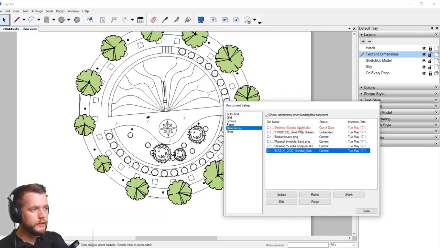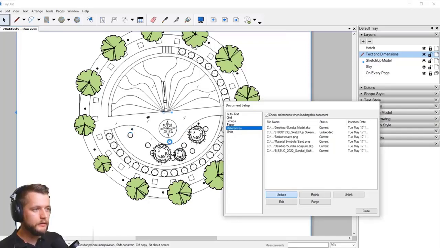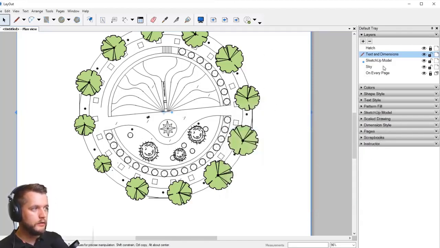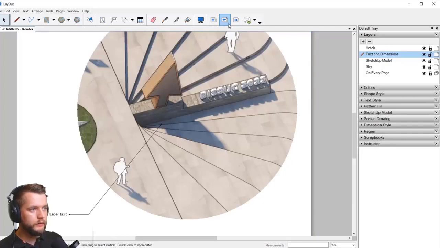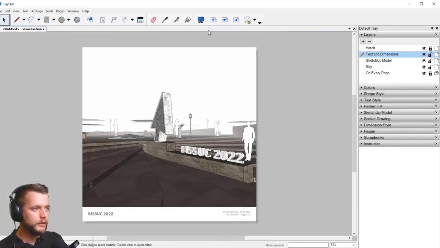So I can see what kind of element is out of date, and using this Update button, I can update it everywhere in the model. And I think you saw the position of this tree moved a bit. You do have to check every page in case some unexpected things happened.